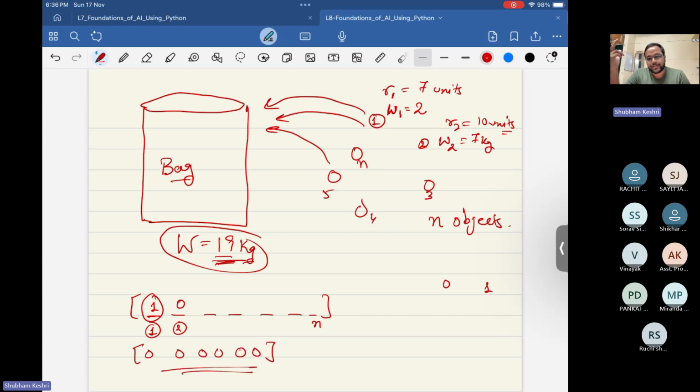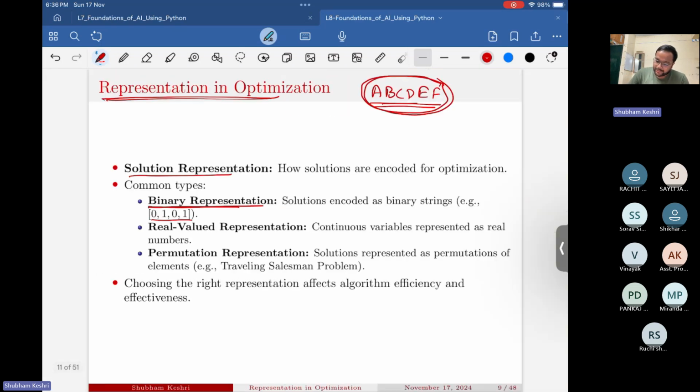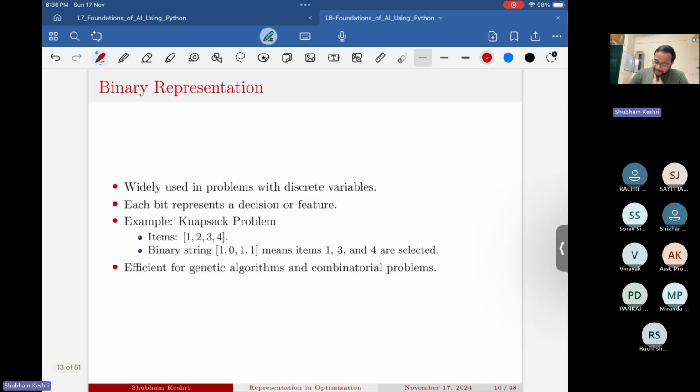That is a solution to this problem. The objective function is 0, so you do not put any object in your bag. That can be a solution to this problem, right? So whenever you pick a solution, that becomes 1. Whenever you do not pick a solution, that becomes 0. Okay, so that is one representation of this problem, and that is known as a binary representation. Is that all right? A binary representation.